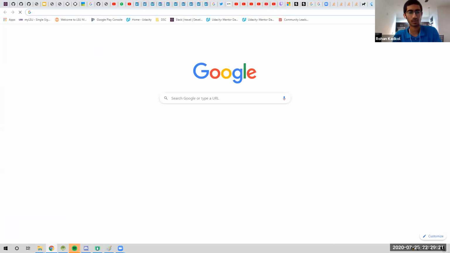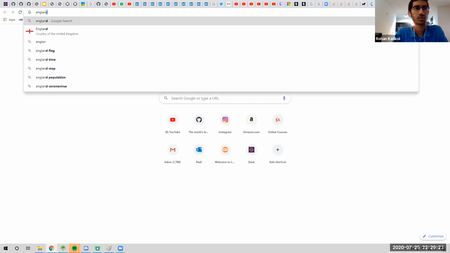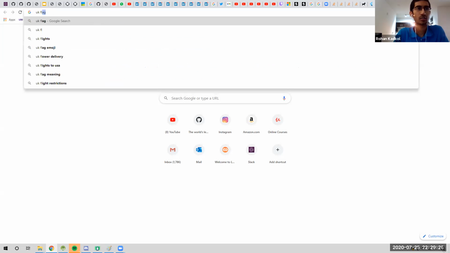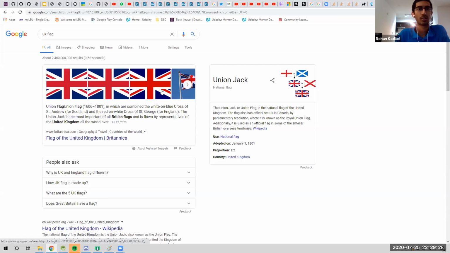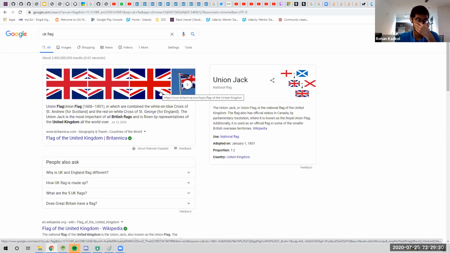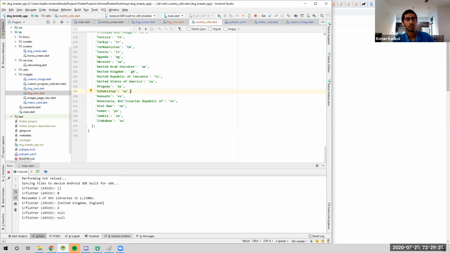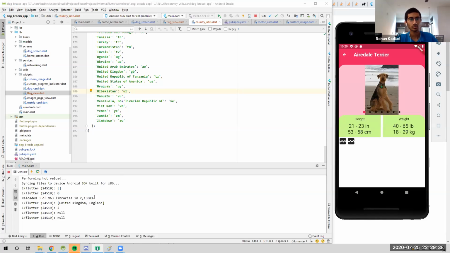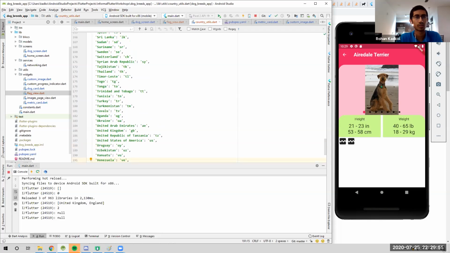So I think England flag is the white one, right? And what's the UK flag? Is this Union Jack? That's a problem. All right, so I think we can't do anything now. So let's remove the things that we can easily see, like Venezuela, Bolivian Republic. This Venezuela will do. Right, let's remove the things that are too obvious.